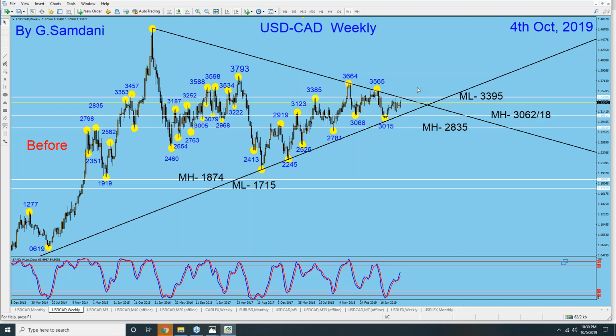So this is it for now. TJ, I'm sorry, but that's all I can tell you right now, and I hope I can give you some direction on this pair, but this pair does not have any direction at all. It is not one of those pairs right now that I should be trading.